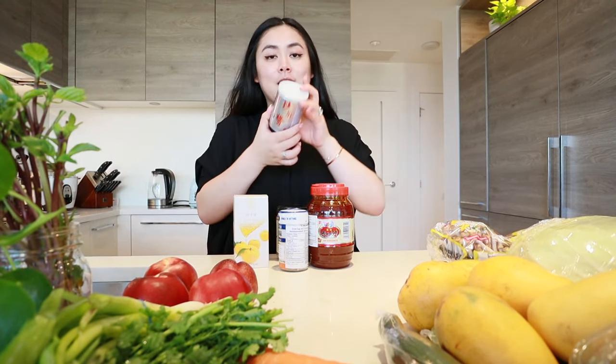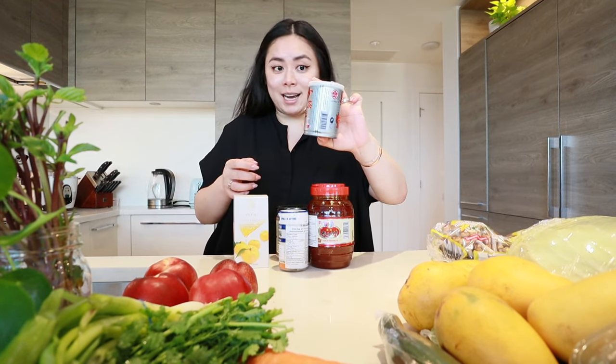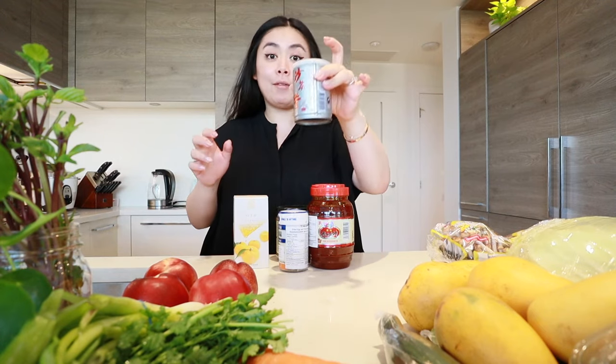So I got some satay sauce, like Taiwanese satajang. This is really good. I have a Taiwanese satajang fried rice recipe. Super good, but I always have it in the fridge. This is also really good when you're making hot pot.